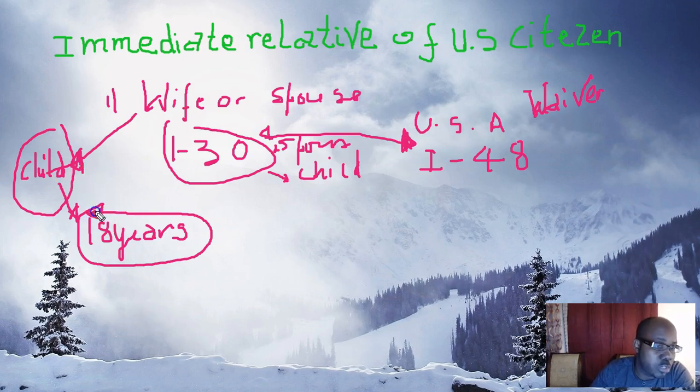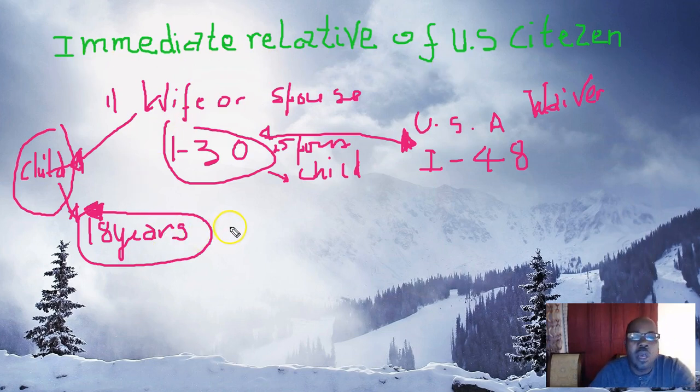The same conditions apply for the child. You can still apply, but to be an immediate relative, this child must be under 21. Which means, as long as the marriage occurred before 18, this child is a stepchild, and the U.S. citizen can decide to file an application anytime. Even after 21 years old, you can file for the child. But understand, it's not going to be an immediate relative. It's going to be another category that will take some time. We're talking about immediate relatives, okay?